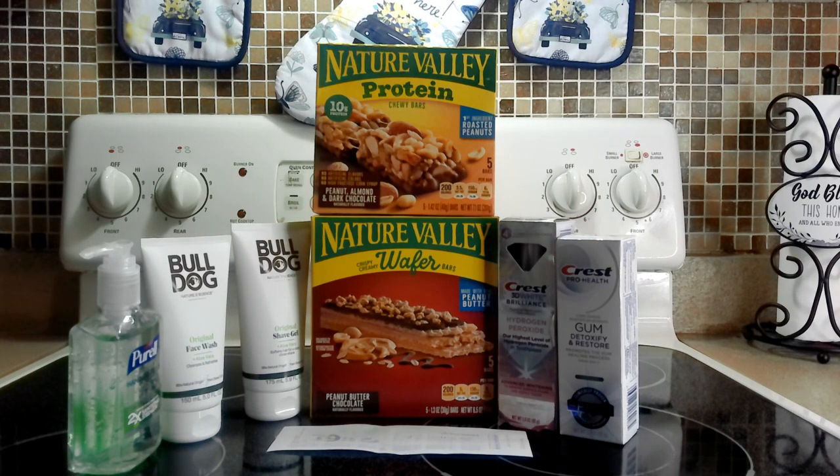Plus my digital coupon took off another 50 cents. I also did those scans for my coupons.com app — I'm not sure if I'll get my 50 cents back from that yet, so I didn't include it in the total. To recap all the coupons I used: I had a $4 P&G coupon requiring two P&G products, a $4 off $12 manufacturer coupon, and all the digital coupons clipped for the individual products.